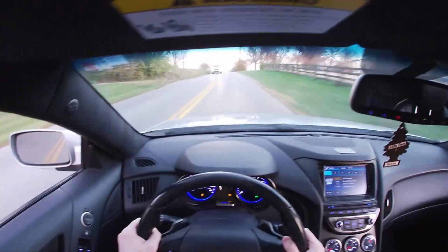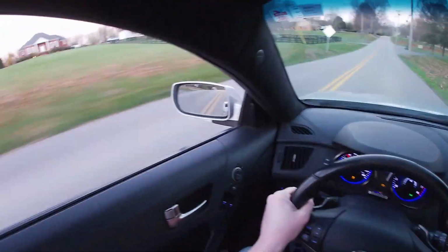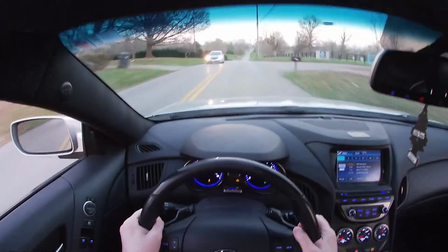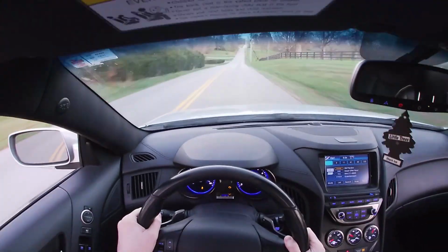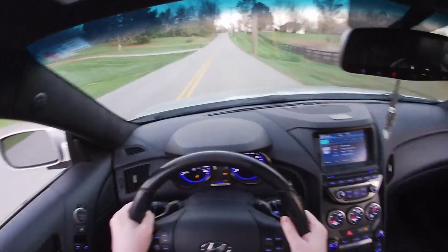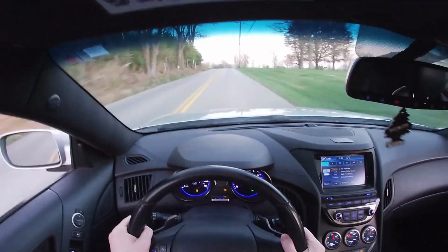Oh my goodness. This is awesome, man. I love this car. It is so ridiculously loud with this ISR on here, man. Like, it is insane, dude. Like, seriously. We'll do like 1 or 2 more pulls. We're about to be back into town, and I can't be doing this in town or I'll probably be in jail.